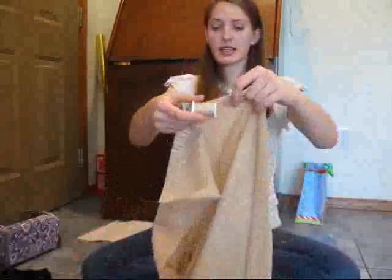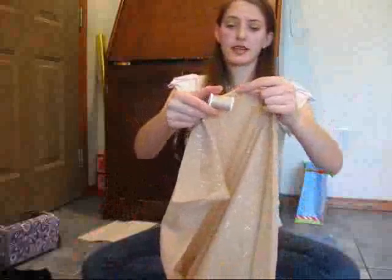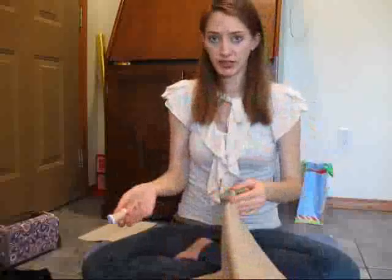Then you want a thread that matches it, and it can be okay if it doesn't match exactly, but it should be fairly close. So once you've done that, of course you'll also need your sewing machine and your cutting tools. And so yeah, on to step 2, cutting.